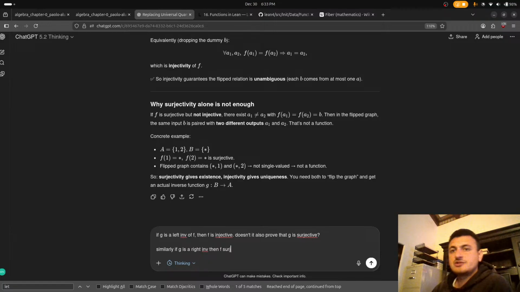So if F is surjective, then we're going to say A has 4 points, B has 3, and F has 4. Okay, we're going to say it's surjective.